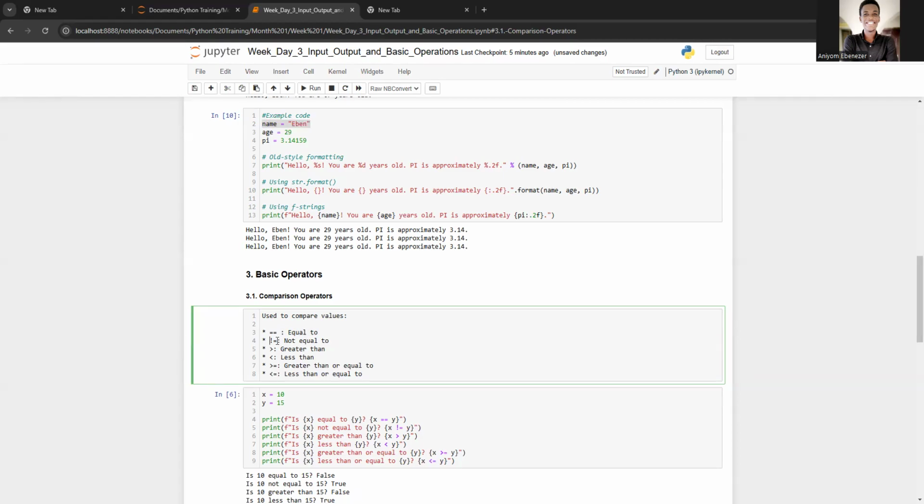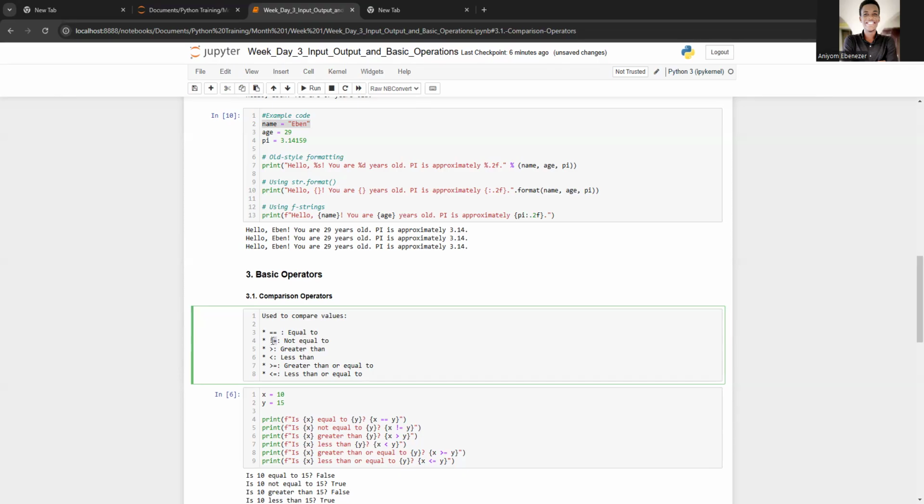If the first one is equal to, I now want to compare when things are not equal. So the operator to use is the exclamation sign before an equality sign, right? Exclamation sign before an equality sign.